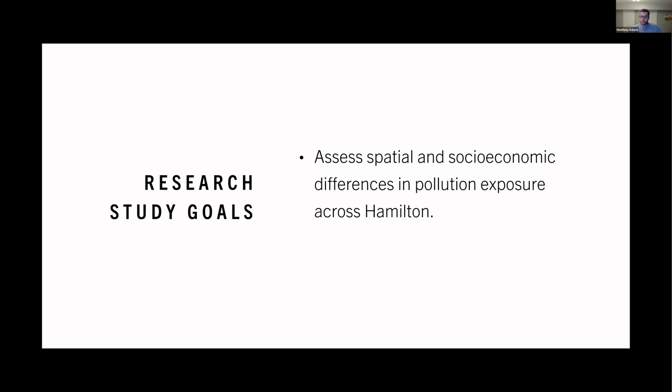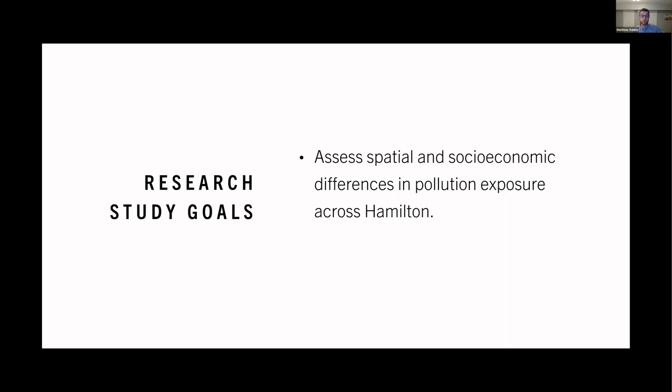And then, and this part we're not going to touch on too much because it's still work we're doing, is how do those air pollution concentrations change along with socioeconomic characteristics? Early research in Hamilton in the 90s identified that there were socioeconomic gradients to air pollution. What that means is disproportionate exposure. I'll give an example of income. Those with lower incomes tended to be exposed to more pollution than those individuals with higher incomes.